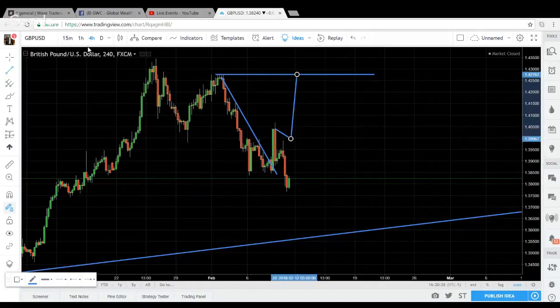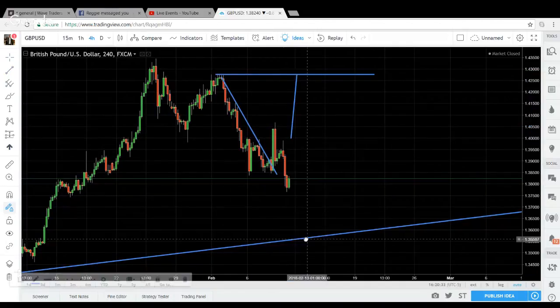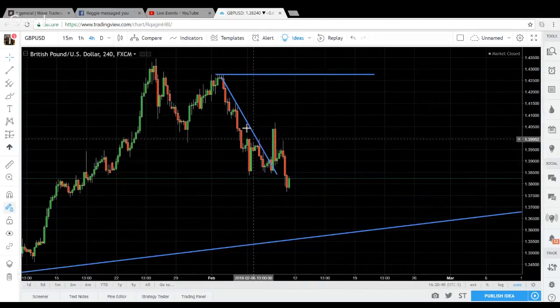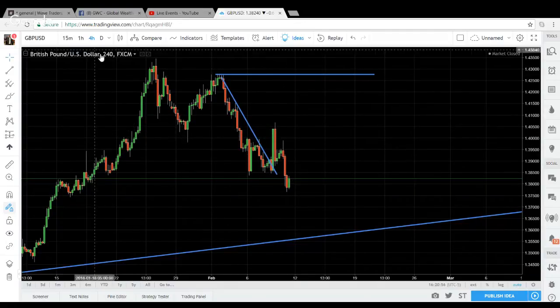The next 4-hour candle, as you can see, came sharply back down. At that point, I didn't do anything, and this is very key. This is a very important lesson, because a lot of people, when they see a breakout of support, resistance, or whatever, assume automatically it's a buy or a sell. No. The next few candles, whatever time frame you're trading, you want to see a correction.